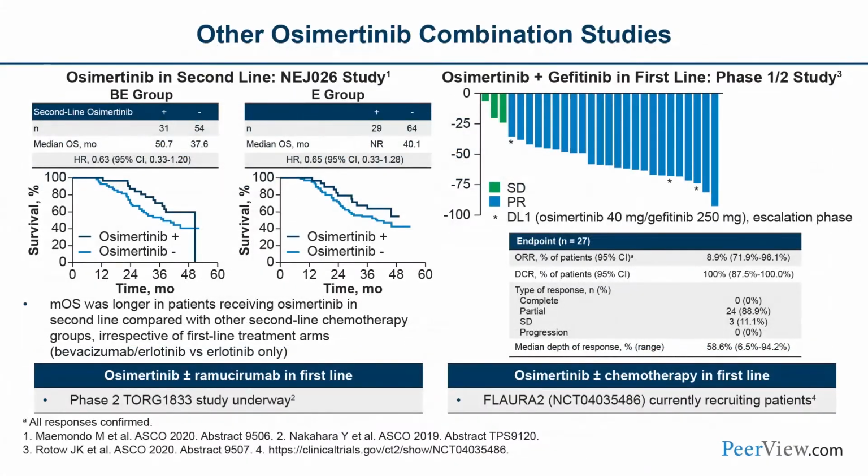And there's also Osimertinib combination studies as well. So does adding a VEGF receptor inhibitor to Osimertinib help? Does adding chemotherapy to the targeted therapy help? These are studies that are ongoing, and other studies that have shown some interesting results thus far have really been those first generation EGFR TKIs in combination. But very interesting data and important to follow up. So I'm interested to see what happens with these other studies.